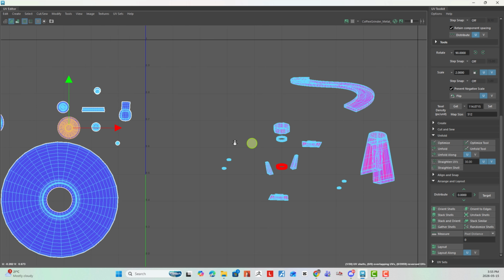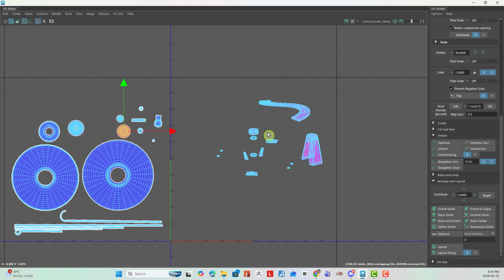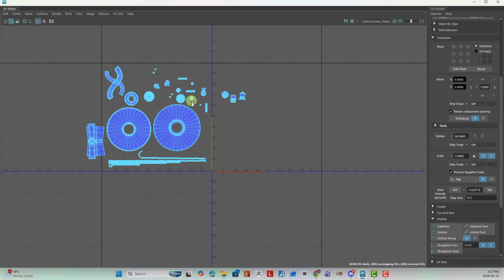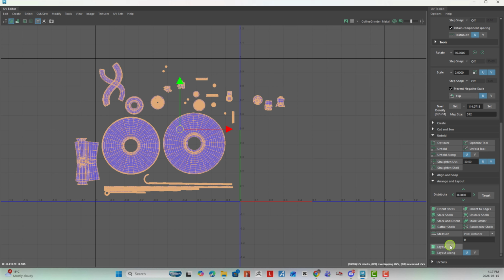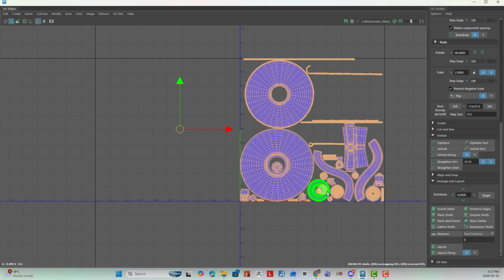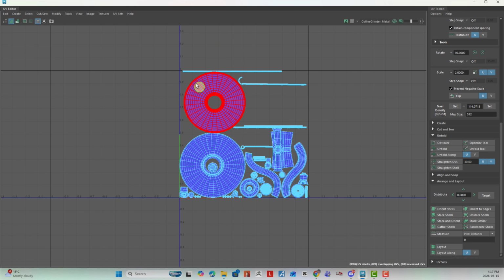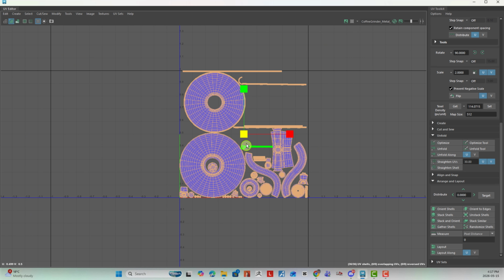So I'm going to go ahead and unfold these pieces and then I'll get right back. Okay, cool. So I managed to unwrap most of the metal pieces here. For this guy, I'm just gonna lay it out like that. I don't think I need a lot of UDIMs for this part.